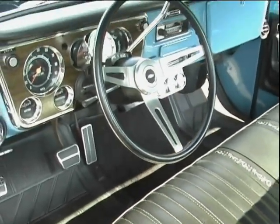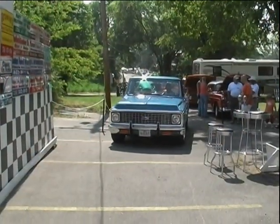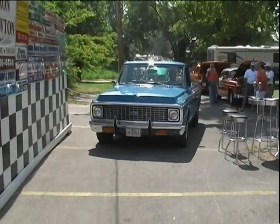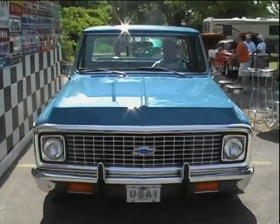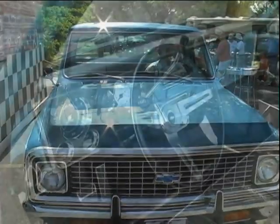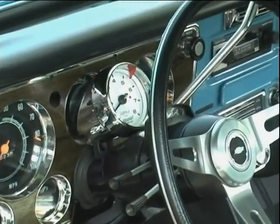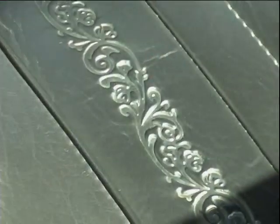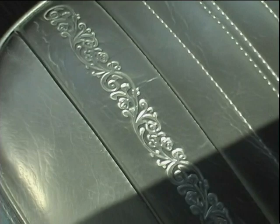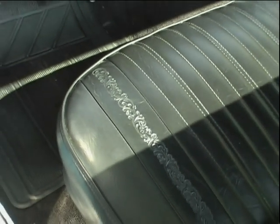Now what color blue do you call that? It's medium blue — that's the color it came. When you redone it, you had to do the interior and all too? Yeah, new seat covers and all that stuff. Did you do the work yourself? Door panels, all that stuff — yeah, I did all that. Because you can actually buy the panels and everything and just redo it. Yeah, door panels, you just order them and put new ones on there. You have a shop or something? Yeah, at the house. So you must have something else new that you're driving around now. Yeah, I've got a '95 Chevrolet truck I drive every day since I parked that one.